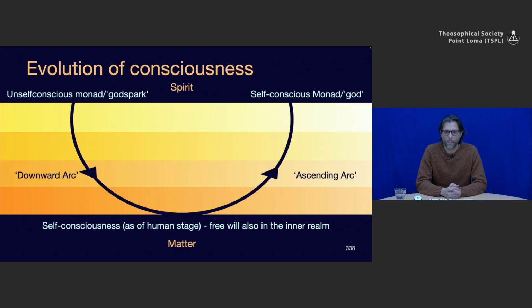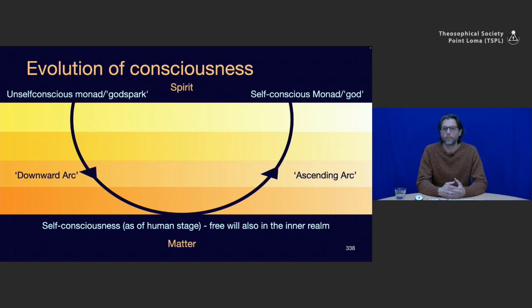As told 2 weeks ago, the entire evolutionary journey of consciousness within each hierarchy of life proceeds similarly. We told you then that in the great evolutionary journey of consciousness, each being in a particular hierarchy of life, the universe, or in miniature a solar system, or this planet Earth, begins as an unself-conscious God spark or monad. This monad enters the so-called downward arc, which is materially oriented, to develop the best possible vehicle in which the essentially divine or universal consciousness can begin to express itself.